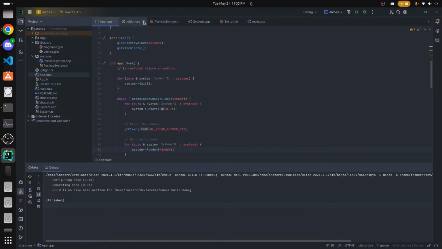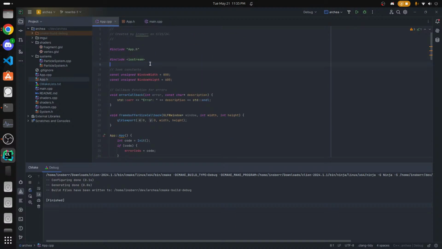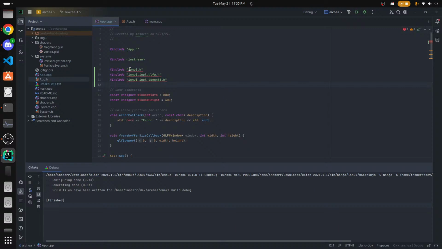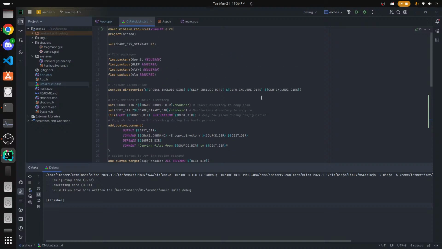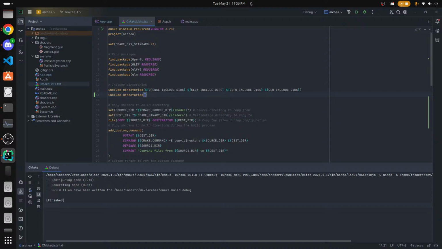So app, and we'll close all of these for now. imgui.h, CMake, include directories, include directories, imgui.